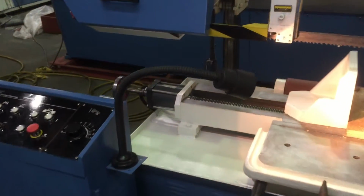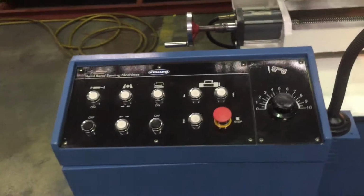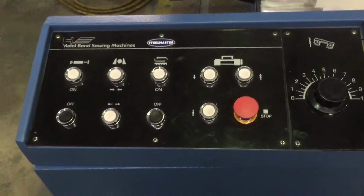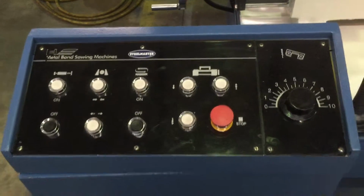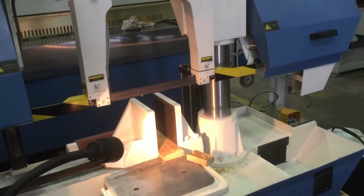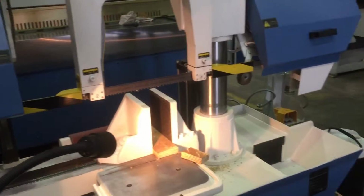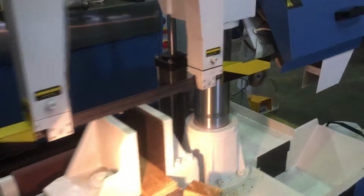We've got skeleton work light, hydraulic clamp, and a very easy to use console control which operates all the functions we just discussed. We also offer this saw in an auto feed version, which is also very popular. And we'll just run through some of the features.